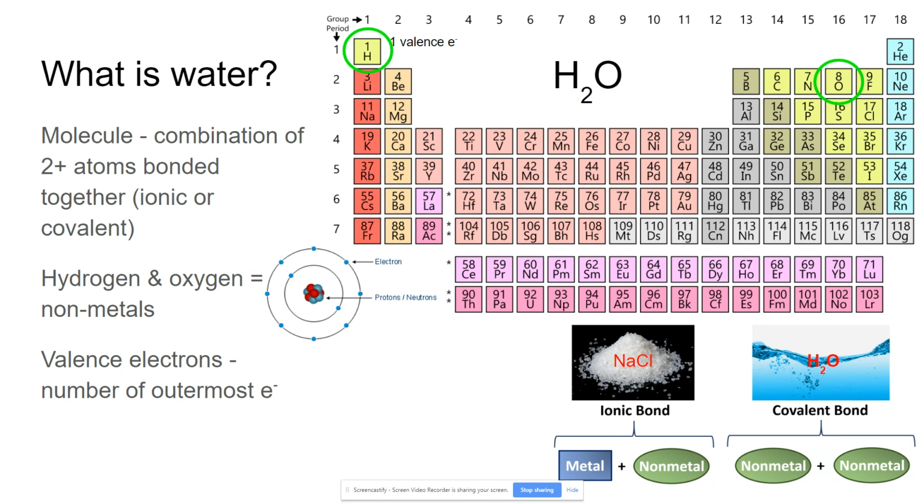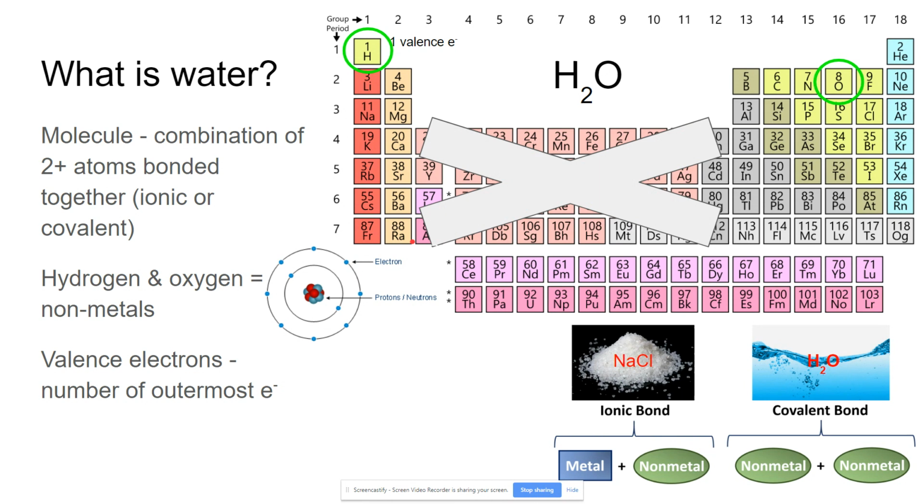Okay? And so from here, you can actually use the group number to figure out how many valence electrons all of the other elements have. Group 2 have 2 valence electrons. We're going to completely ignore all the transition metals because they're very weird. We're going to skip over to where boron is, and boron is in group 13. The 3 in the 13 should be a reminder that it has 3 valence electrons. Group 14 have 4 valence electrons. Group 15 have 5, and group 16, where oxygen is located, has 6 valence electrons.